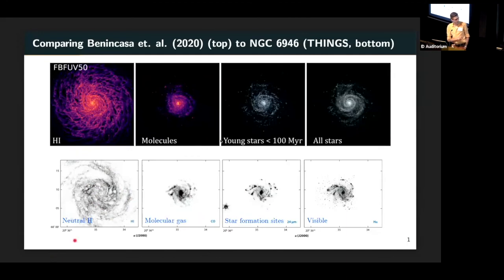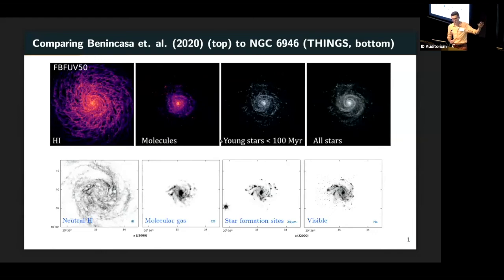For instance, in the neutral hydrogen profile of this Bespoke galaxy, we have all of these holes in the neutral hydrogen, which is a bit surprising at first until we realize that a lot of those holes correspond to high density clumps in the molecular gas tracer of CO. And we see that we can sort of resolve similar things in our simulation. But this isn't actually a model of molecular gas, since we didn't have H2 in Gasoline at that time. This is just a proxy.